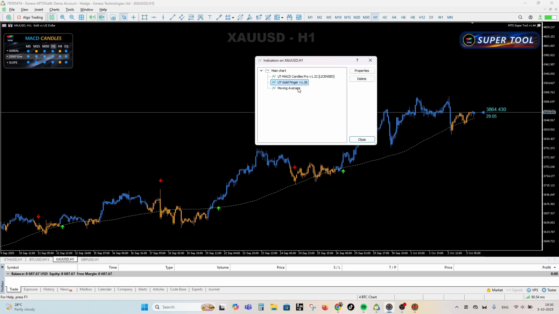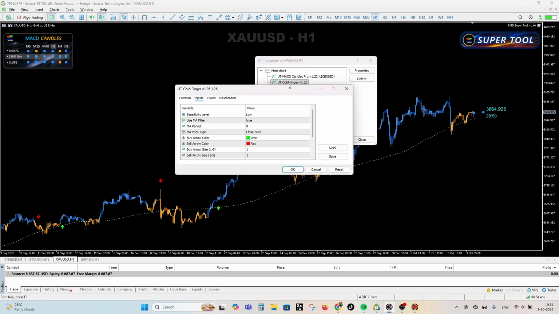Okay, so for those people that are using the 1.6 version right now, the best settings for me, there's two settings. This one here: sensitivity level low, MA filter true, and MA period at 9.